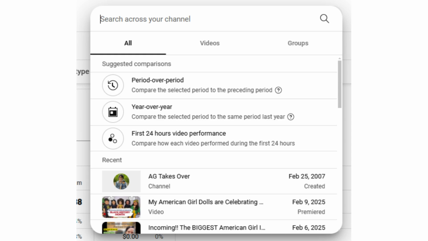That would be interesting because they said it doesn't impact your long-term performance, but obviously it would make a big difference if I posted a video at Monday 5 a.m. and Sunday 5 p.m. If I wanted to try that, I'm not going to because I'm not up at 5 a.m., but I could do that and then compare how they each did in their first 24 hours. Anyway, those are some of the things that come up. These say suggested comparisons, which implies there might be some additional ones. I don't know. I never use that button.